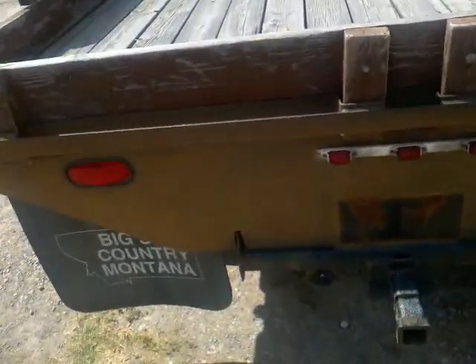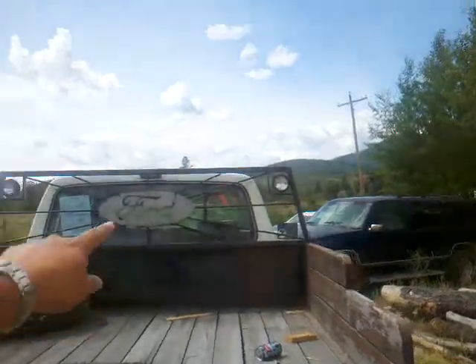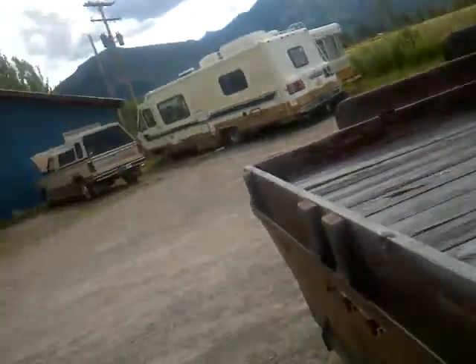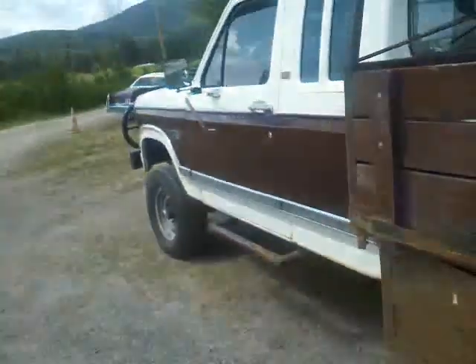You can see it's got a stinger on the back here. All the lights work on it. It's got a real cool Ford mount built into the flatbed there — a little storage box on each side with a little latch for putting a padlock on them, so you can lock your stuff in there.